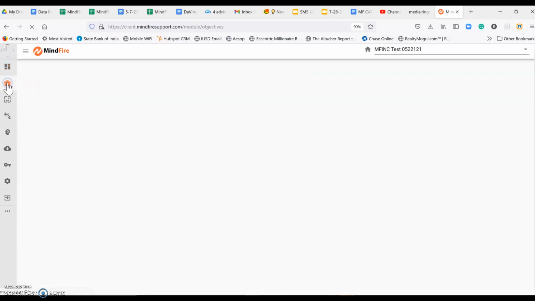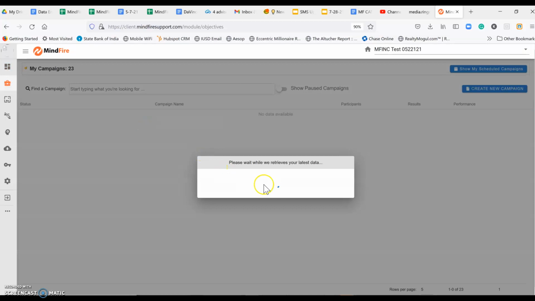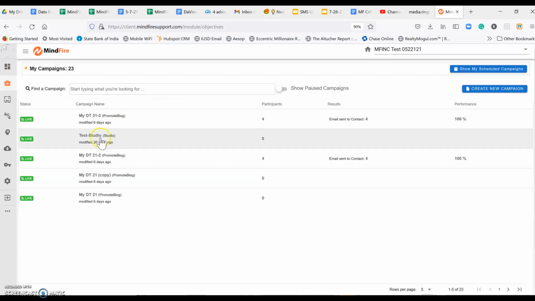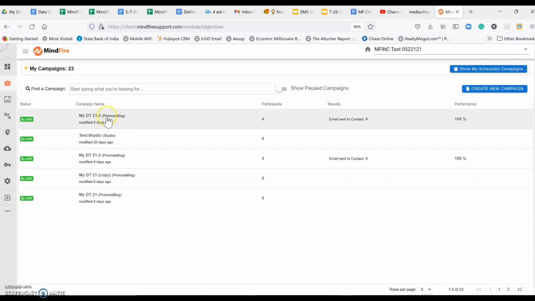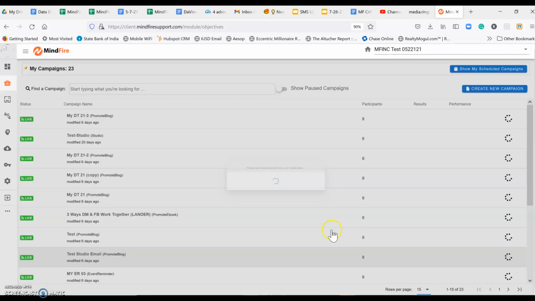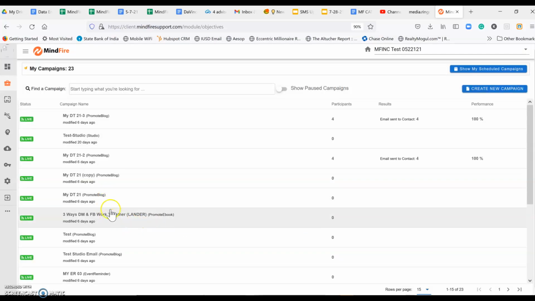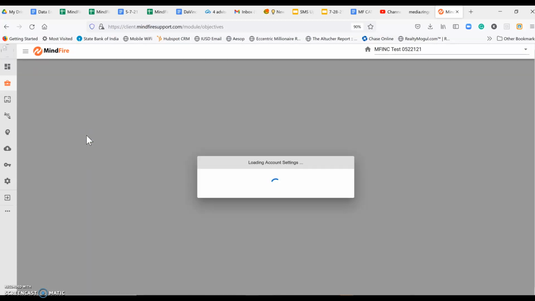Let's go to the most exciting part, which is the My Campaigns, where you can see all of your campaigns. You can see if you have created a campaign using Studio, which is now known as the Workflow Designer, or DaVinci, which is now known as the Blueprint Editor. They all show up here. You can change how many you display in one page. If you open a campaign that was created in Studio, it's going to open it up directly in the Workflow Designer.